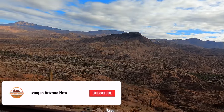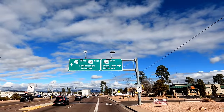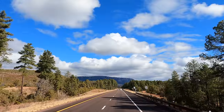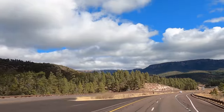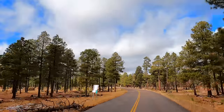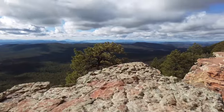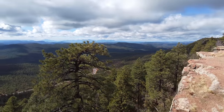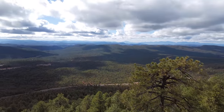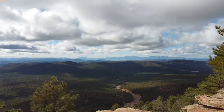Welcome back to Living in Arizona Now. Today we are going up to the White Mountains. We're going to explore the Petrified Forest, stop by Sunrise Ski Resort, see what's going on up in Greer, and check out some Native American relics across the highlands of the Apache-Sitgreaves National Park. If you're excited to go up the B-Line, up the Mogollon Rim, into the White Mountains, and see what it's like up here in this winter wonderland in January, then stay tuned.